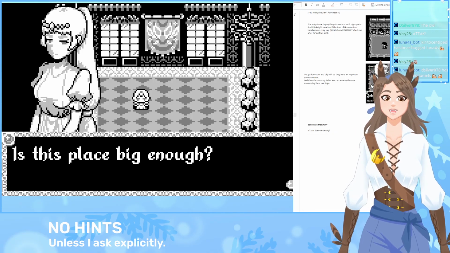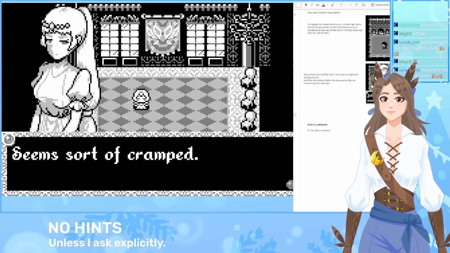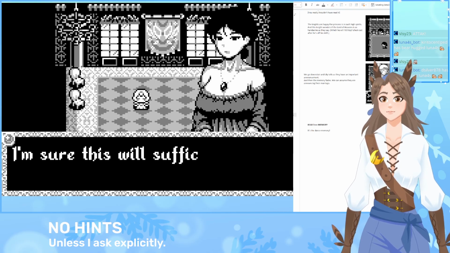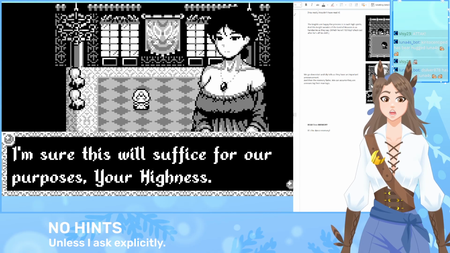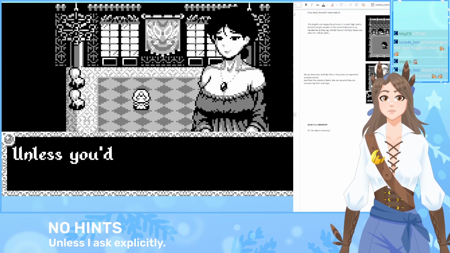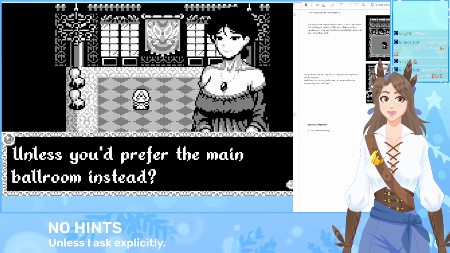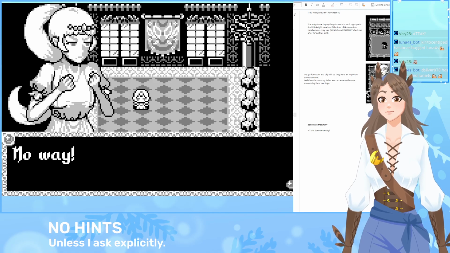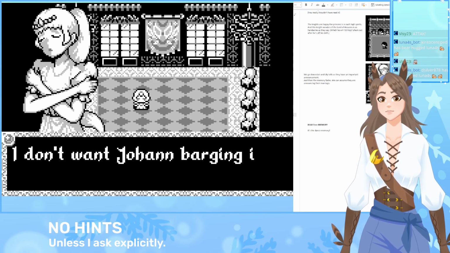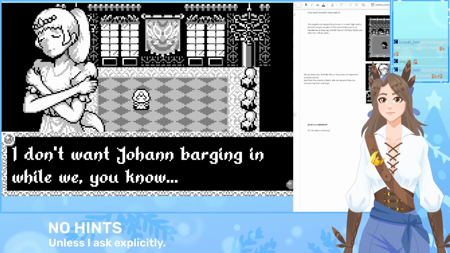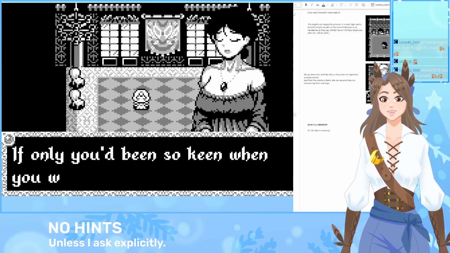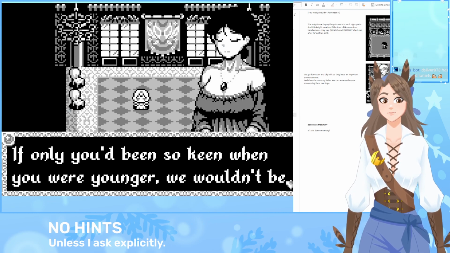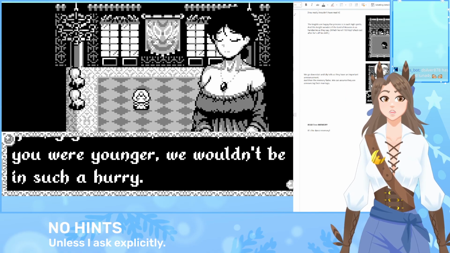Is this place big enough? Seems sort of cramped. I'm sure this will suffice for our purposes, Your Highness. Unless you'd prefer the main ballroom instead. No way! I don't want Johan barging in while we, you know... If only you'd been so keen when you were younger. We wouldn't be in such a hurry.